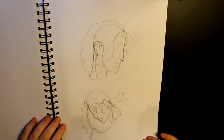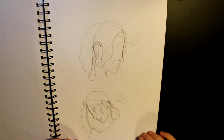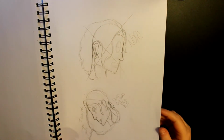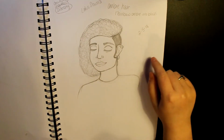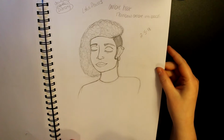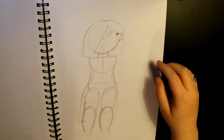Then there's a couple failed sketch pages in quick proximity, I think. I like the bottom face here, which is what I'm pointing at, and it was just kind of a silly one that I drew. This is the lotus one that I drew and painted. I liked the 3/4. It was kind of derived from the morning one, but I liked this one as well. So I did each view of the face.